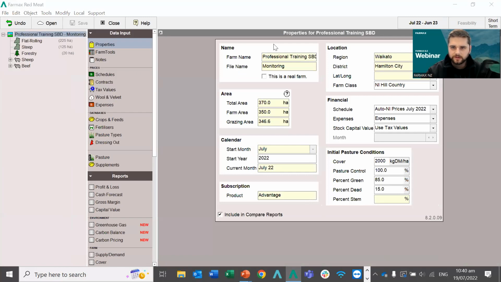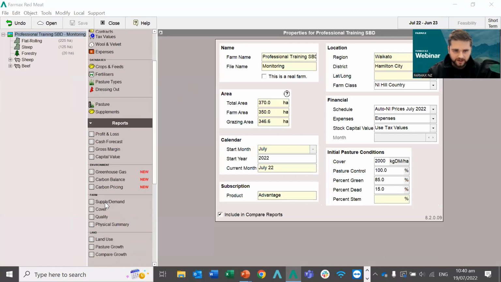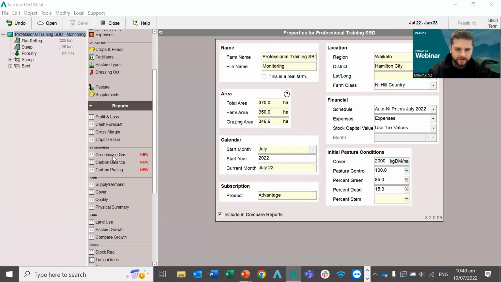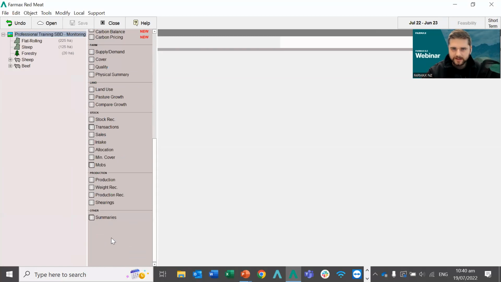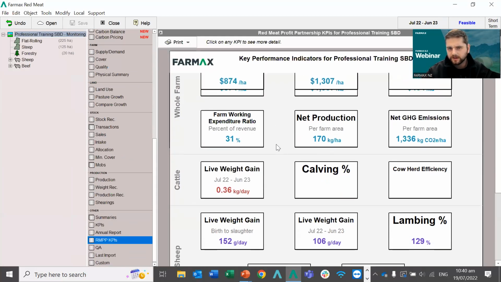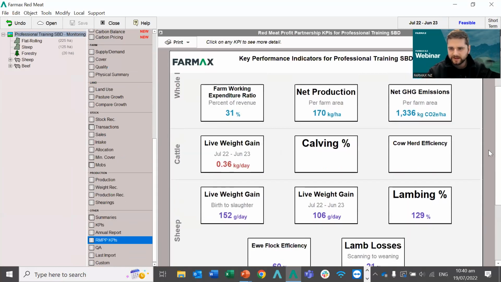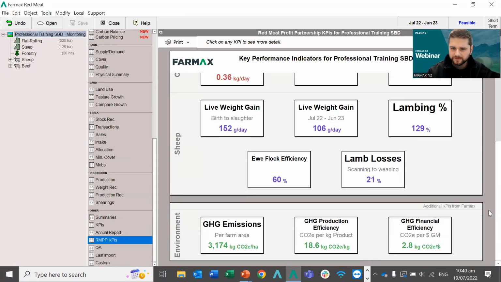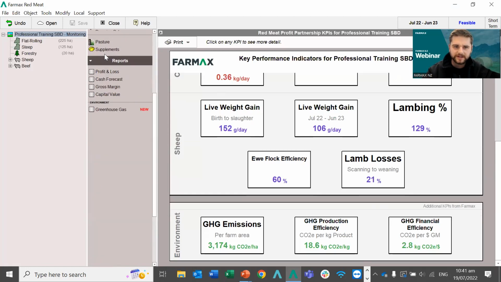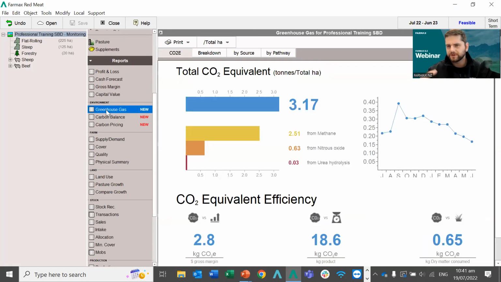So let's have a look. Yeah, sorry, Greg, I'm not sure which report exactly I was on when you asked that question. It could have been the RMPP KPIs report, I'm guessing. And in the RMPP KPIs report, everything here is just on a per farm hectare basis, as FARMAX calls it, which is probably more commonly referred to as your effective area. I believe that's just the way it was set up for it. It was viewed as fairer for farm-to-farm comparisons to use the effective area as opposed to the total area, because there's obviously big variation in the amount of forestry and other areas farms can have. But most of the reporting in FARMAX does have the flexibility to be filtered a few different ways.